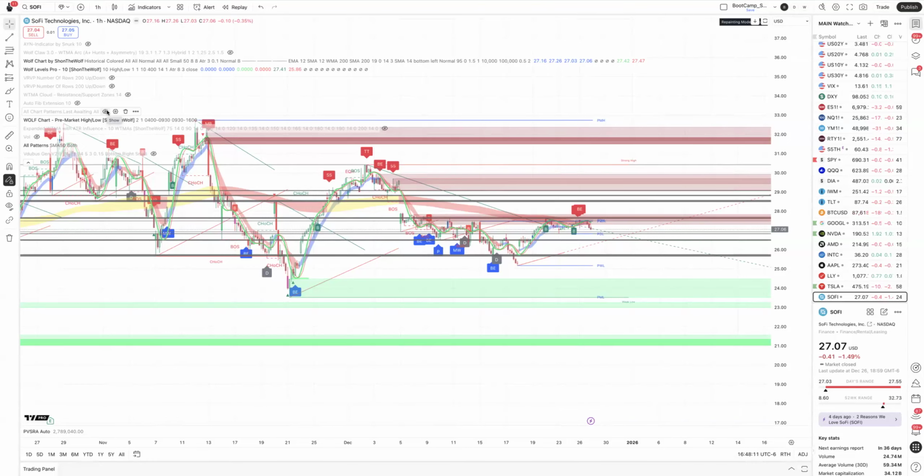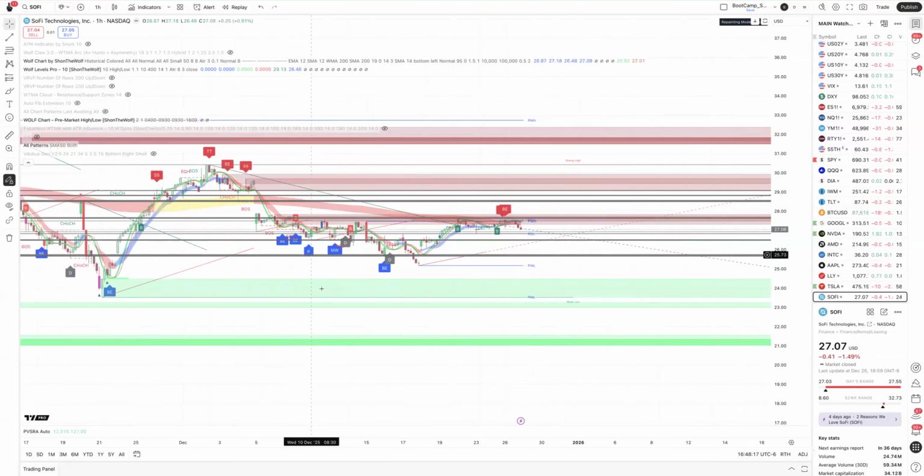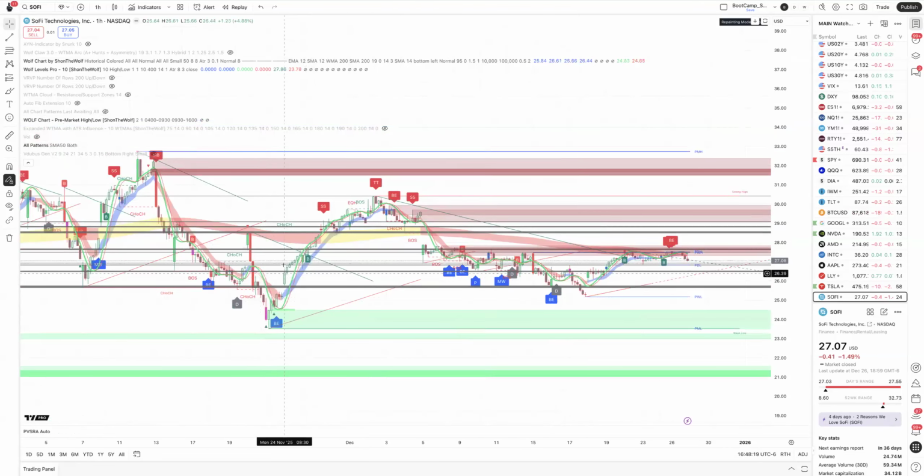But sometimes you want to add other layers of confirmation, but you want the layers to always complement the dominant indicators. So on the wolf chart, primarily we're looking at the WTMA as an early entry mechanism for our confirmation system. And we're looking at these diagonal lines here, these trend lines, as momentum entries to show us when we're going to get continuation. And we're using this 12 cloud, which is the blue and red cloud, and then this yellow and red cloud, which is the 200, so that we can see the trend as it's shifting and changing within the chart.